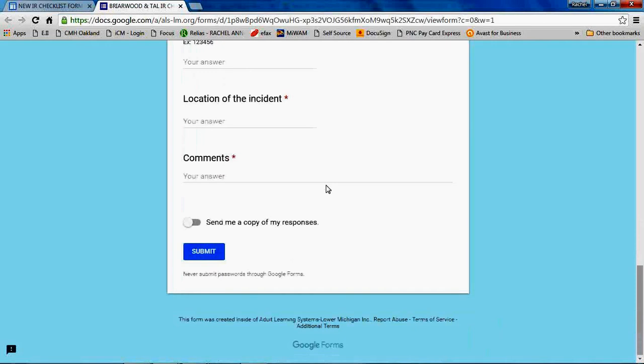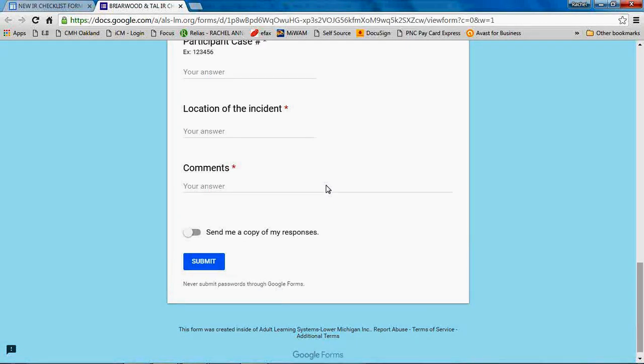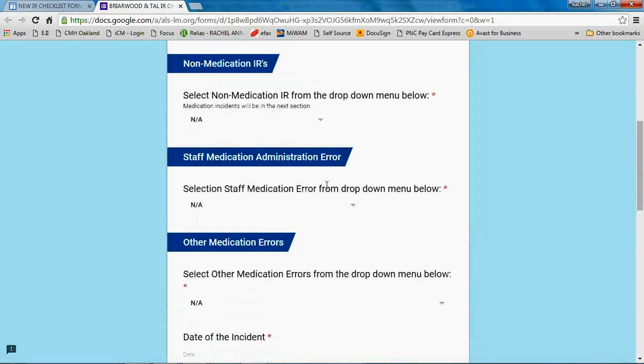You'll notice that there are a few things we dropped off from the original IR because it wasn't applicable anymore. We don't need the information. We weren't using the information. So we really wanted to streamline this, make it a little bit easier, but at the same time make it very, very user friendly and help us to get the information we need and be more specific with the descriptions of the IRs.